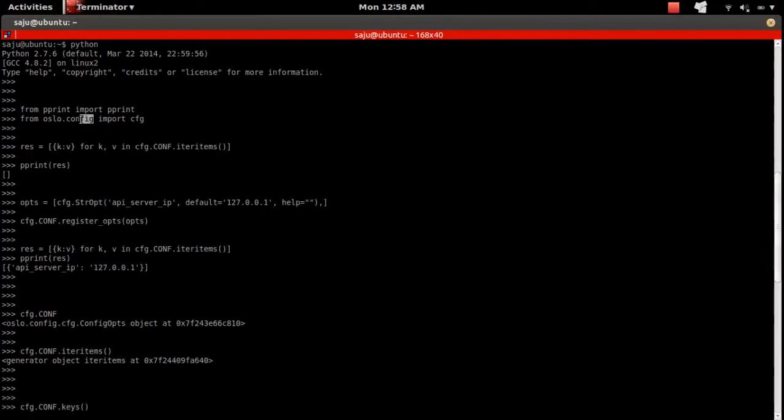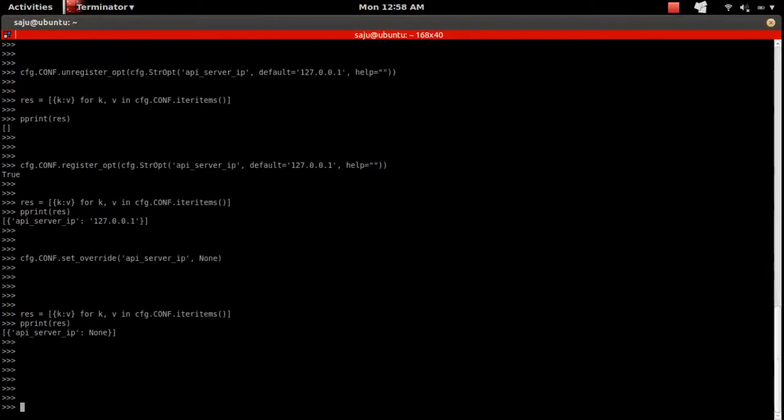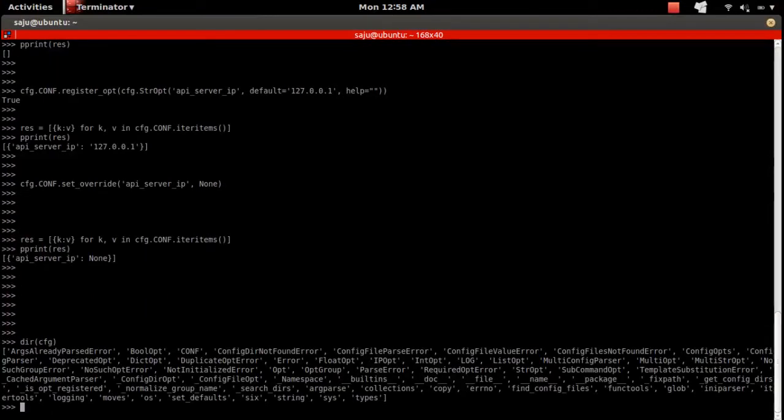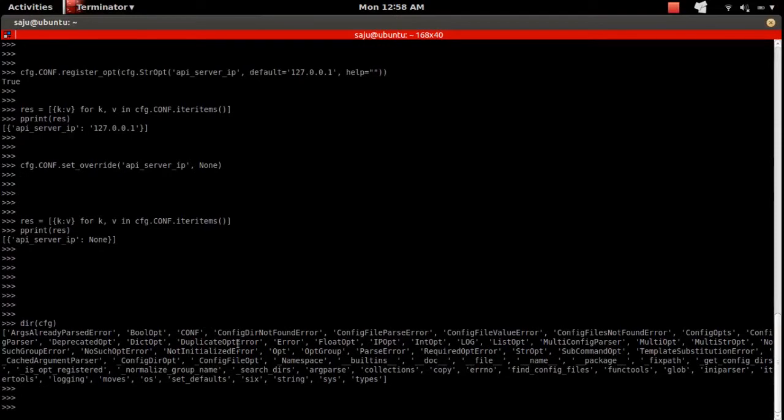Actually this cfg has a lot of other options. You can check it with dir of cfg. You can see it has parser, a multi-config parser is there.